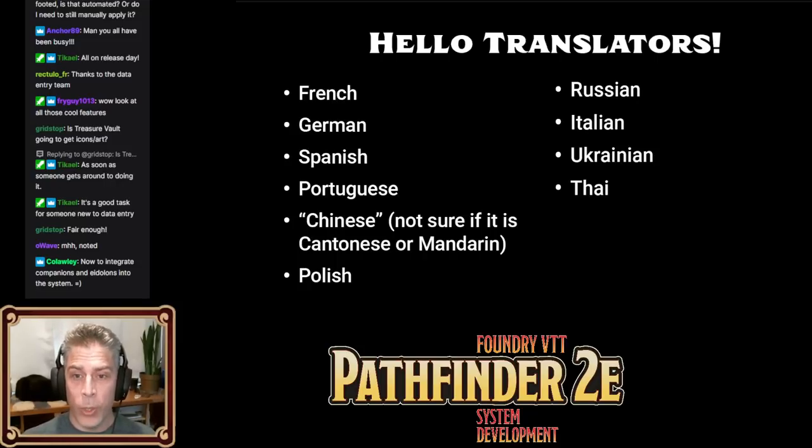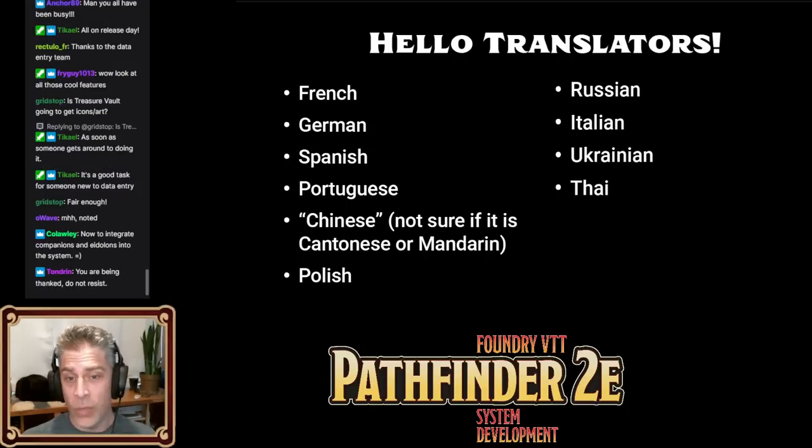We've got Spanish, Portuguese. I put Chinese in quotes because I know that there is a translation. I don't know if it's Cantonese or Mandarin. It's one of those languages. I'm just not sure which. Polish, Russian, Italian. We just added Ukrainian and Thai. Those are the ones that I know of. I'm sure that there's more translators. Those are the ones that we have translators in our translator channel for.